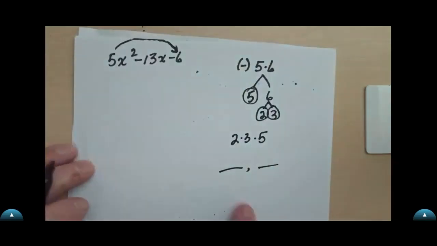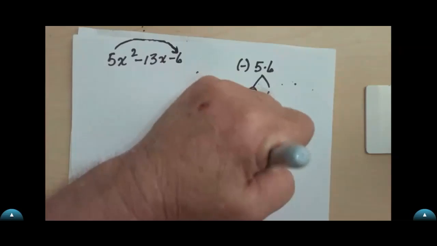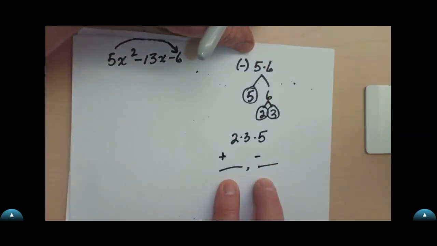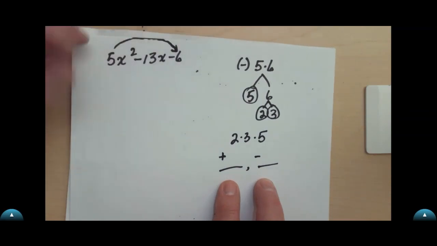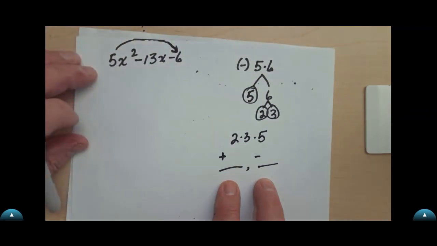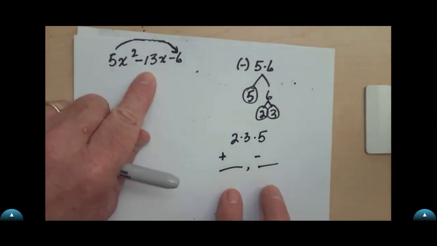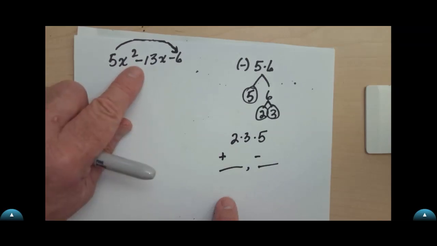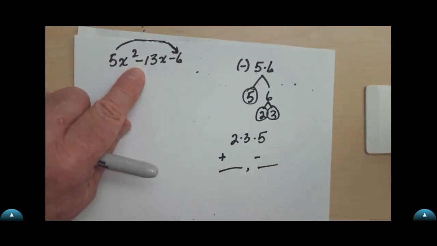I need two numbers. One of them has to be positive and one has to be negative, because y'all look, they multiply to be negative, right? Okay, those same two numbers have to add to be -13. When we add numbers with opposite signs, remember we really subtract. And we keep the sign of the bigger number. So do you see why this time our negative number needs to be bigger?